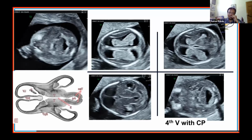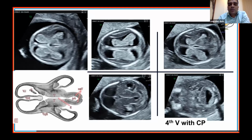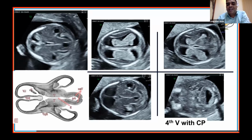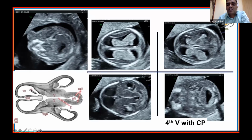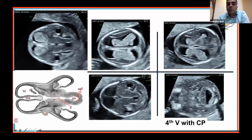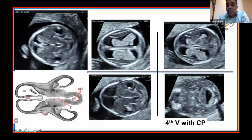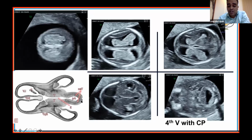Yes. So essentially, we are dividing into 4 sections, where in one section we are looking at the choroid plexus and midline falx, as Dr. Pushan Kundu sir has already said, and then go on to the transthalamic view, where we will be seeing the aqueduct of Sylvius and the distance between the occipital bone and the thalamus, and then go on to the 3rd ventricular view, and then the 4th ventricular view with the choroid plexus, and the same thing you can see in the video clip.